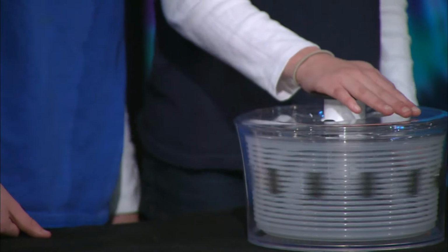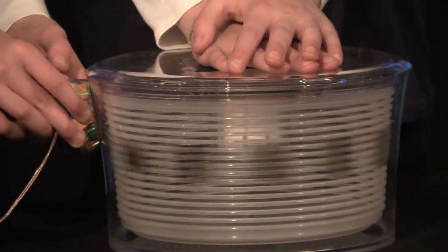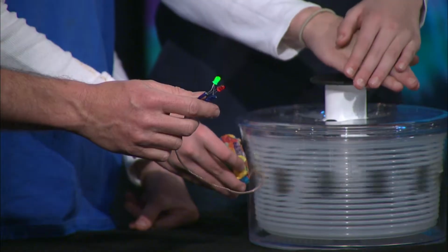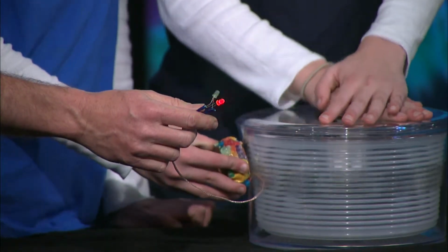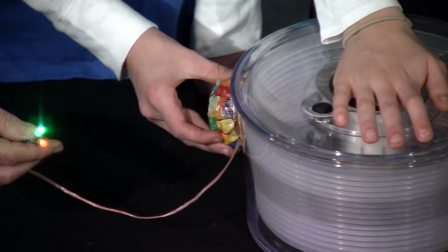So Bailey is going to push down on that. Taylor, go ahead and take that coil of wire, put it in next to where the magnets are. And Bailey, keep pressing on that dial on top. Let it up. Push again. Keep going. Oh, yeah. And what we're doing is we're making electricity.